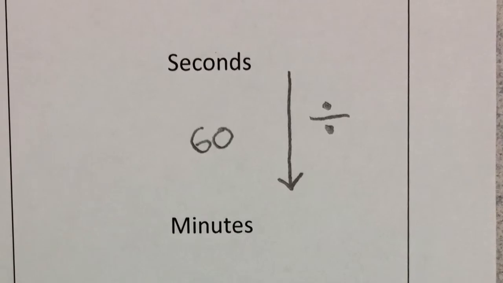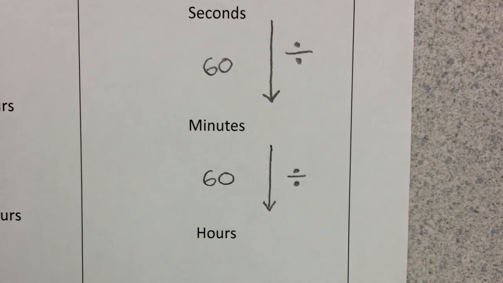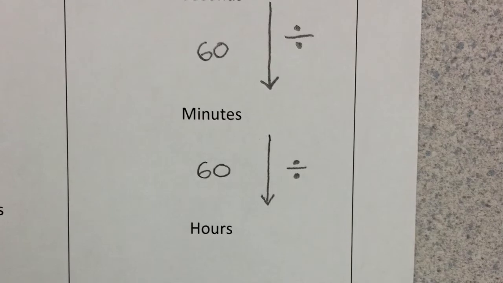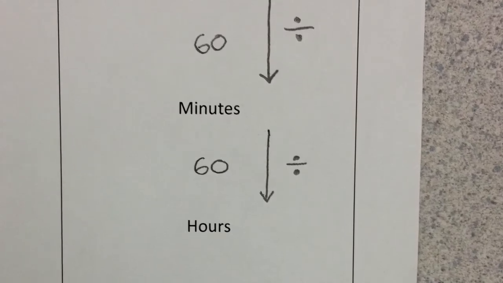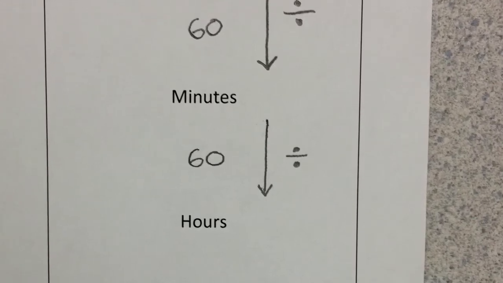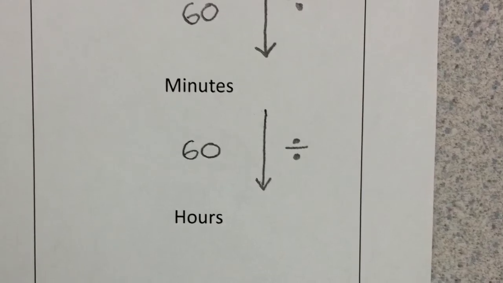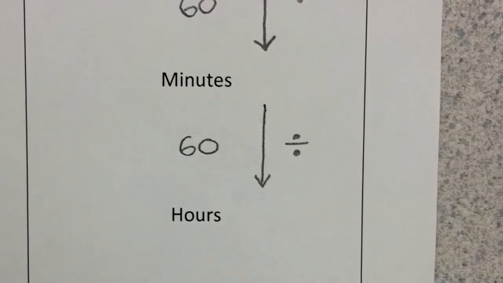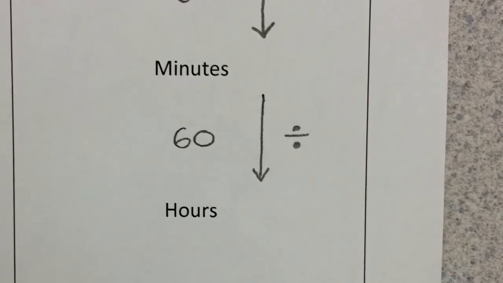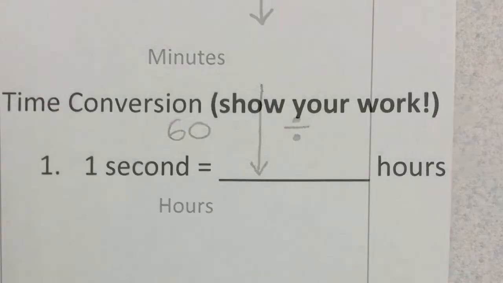Additionally, in this section here between minutes and hours, we are still going down the ladder and we do division. If we want to convert a minute into some fraction, some decimal part of an hour, we will actually be dividing. So this is how I want you to have your time conversion notes set up as a reminder to you about what it is that we're actually doing. And now we're ready to actually start doing some conversion of time.